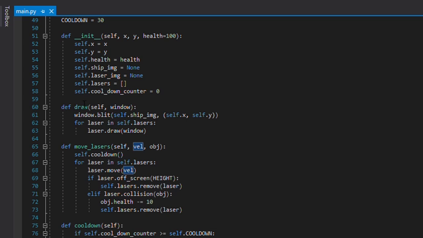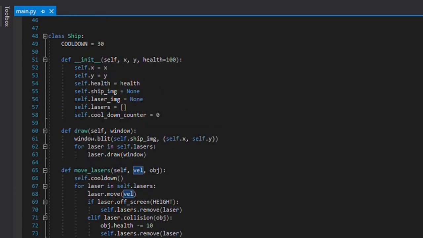As the name suggests, this method will simply be used to draw the ships on the screen. For that, I'm using the blit function again, and for the lasers, in this for loop, I'm simply drawing them. Whatever number of lasers are present at the moment will be drawn.